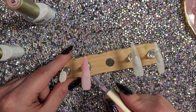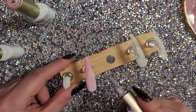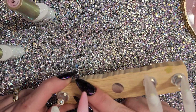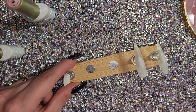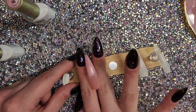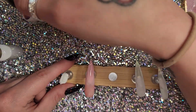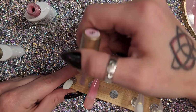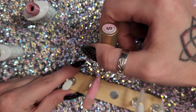I'm waitressing. If you heard me say in my other video, I mentioned that I am a waitress. So I'm just working at a new place, and I'm also doing some bartending for the first time ever, which was pretty interesting at first, but I'm definitely getting the hang of it. Yeah, so it's going pretty well.